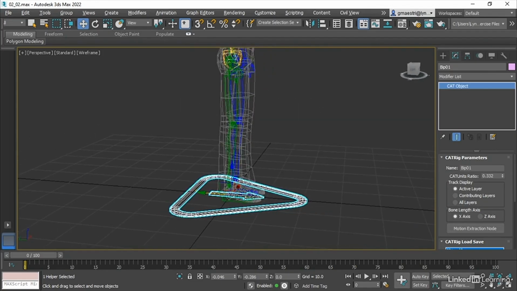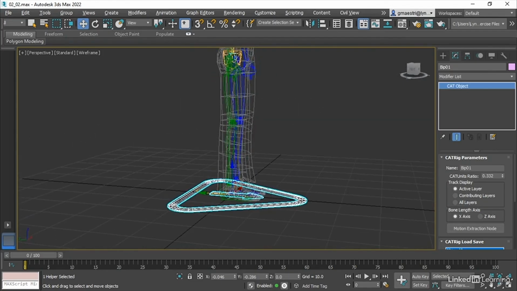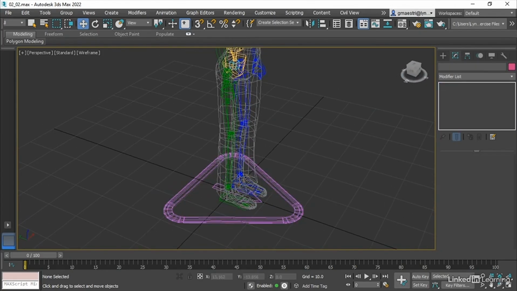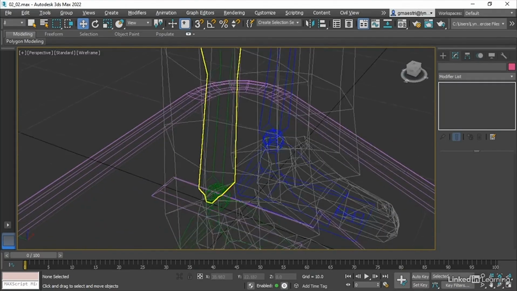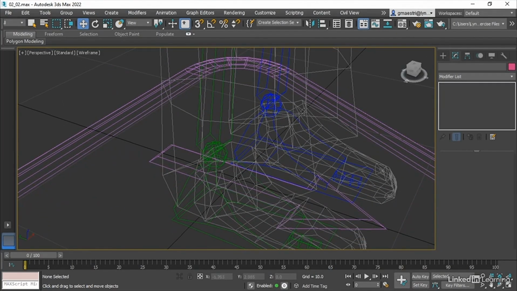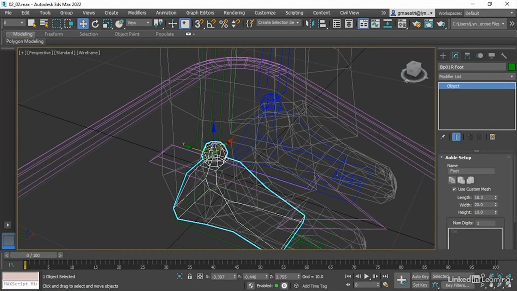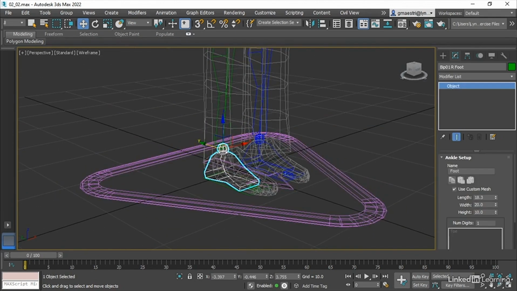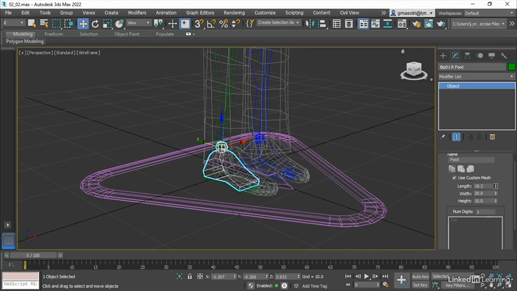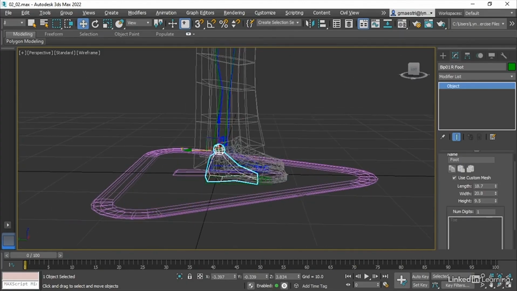And then what you want to do is start positioning the skeleton so that it fits this mesh. So we're going to start at the bottom and take a look at this foot bone here. I'm going to select right foot, and if you're in the modify panel, you can see how we can change this. So we can change the length, the width, or the height just to match your character.